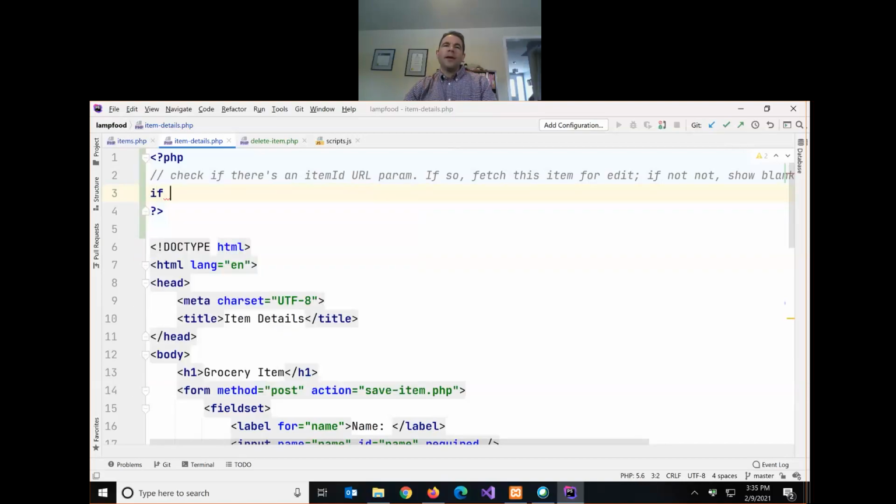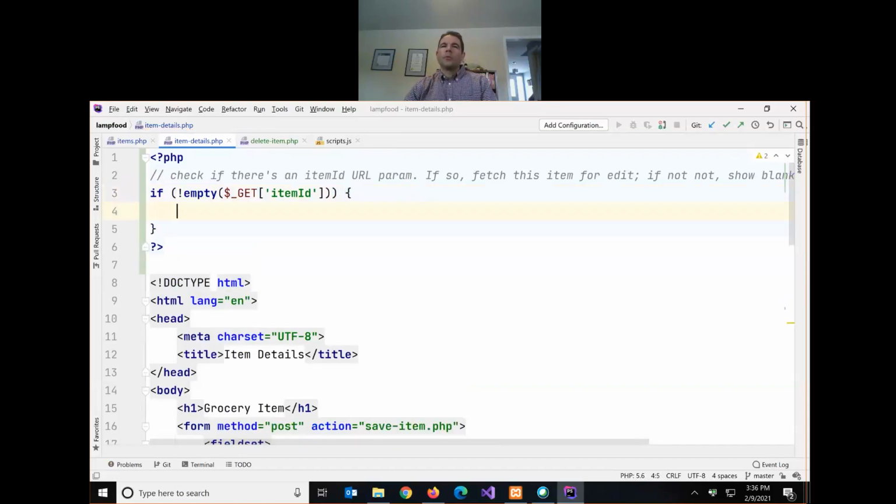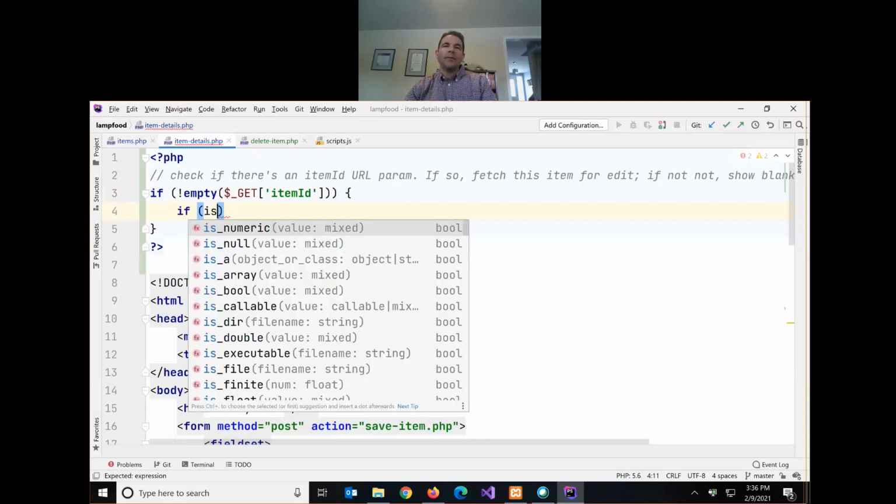So first we'll say if not empty, so if we have a URL parameter called item ID, we'll also check that it's numeric.